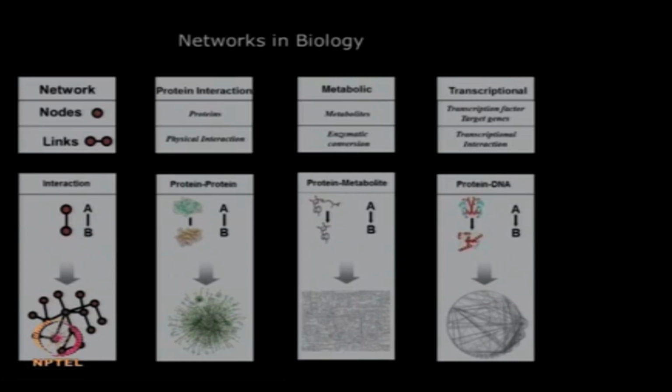But in the context of networks, what we are showing is the transcription factor and the target gene or operon whose expression is controlled. Again, in this case, you can see that the protein A, which is a transcription factor, controls B, but it may or may not be that B is a transcription factor and it also controls A. So, that might be case-to-case specific, and it may or may not have a reciprocal interaction.